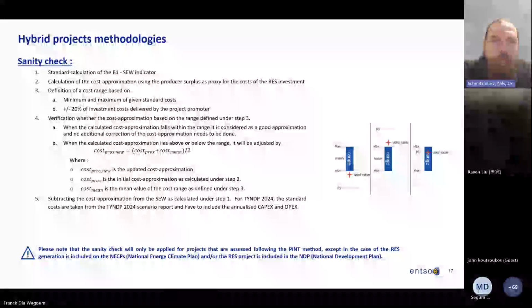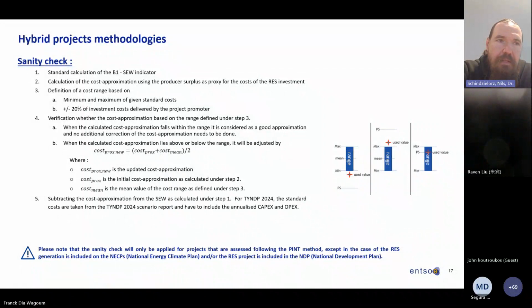That is for sure. But we are making one distinct difference here: for TUT projects, we are not applying the sanity check, because for TUT projects the capacity will be there for all of the projects. Let's say in the reference case for the TUT projects, the project will be there, and also the capacity will be there, and therefore for all of the other projects being assessed in the TYNDP, this additional capacity will be there.